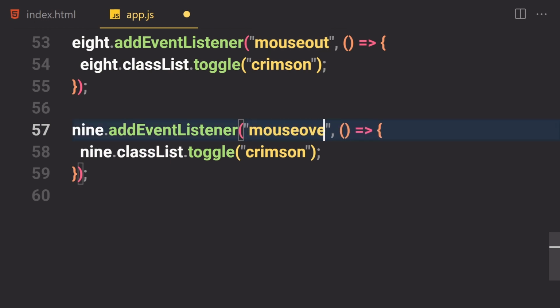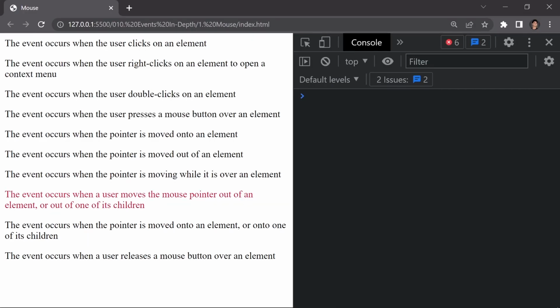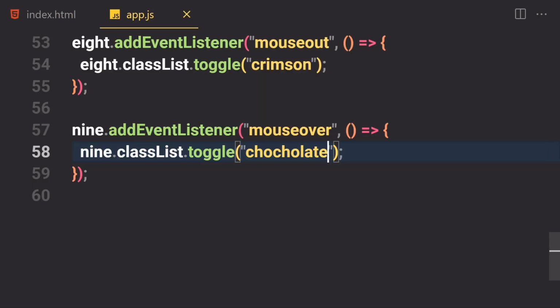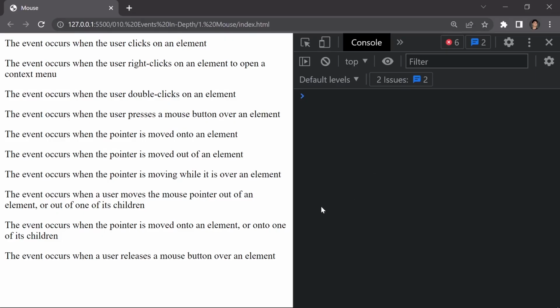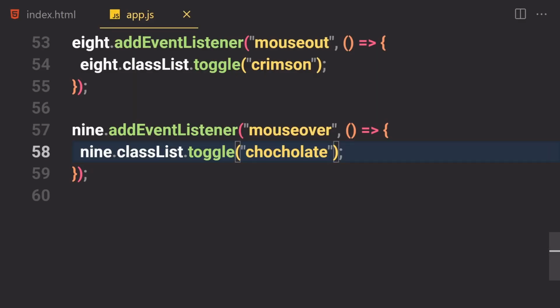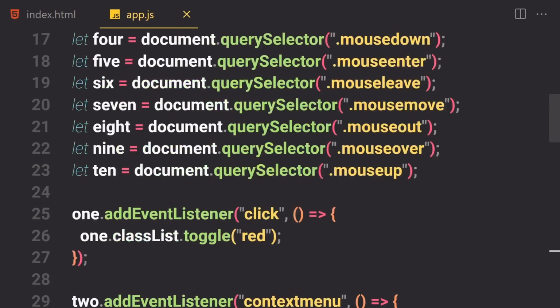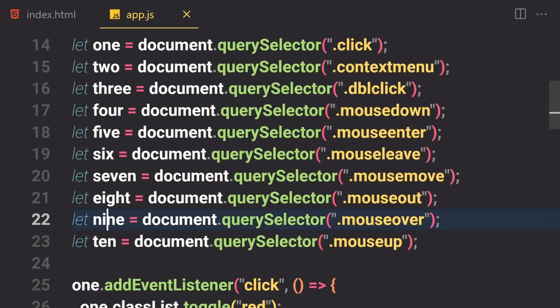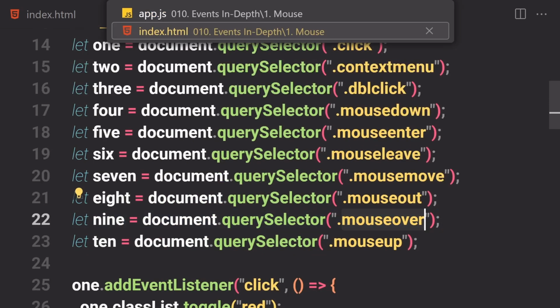And mouse over, we already learned about. Why did I include chocolate again and again? Once we mouse enter, is that a mouse enter? Mouse over. Okay, this one is not working. Nine. Okay, so mouse over.